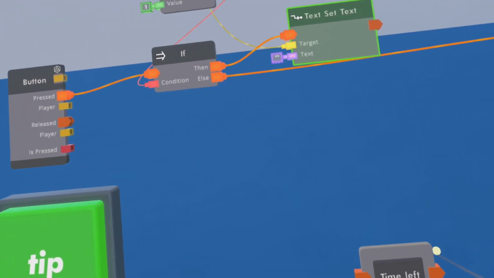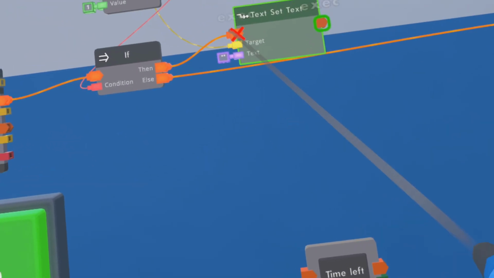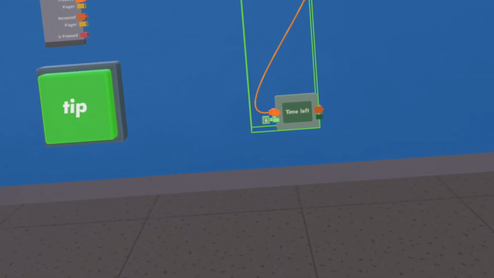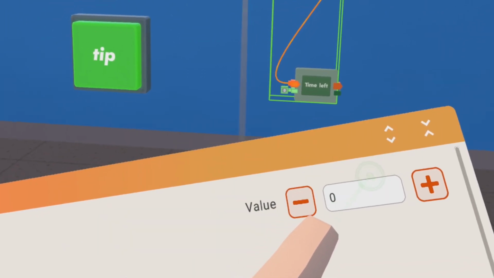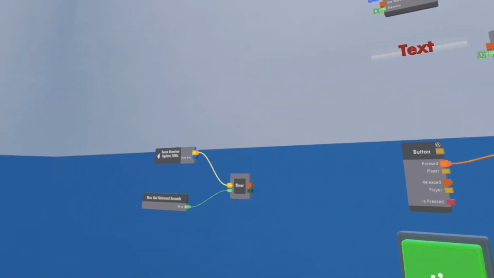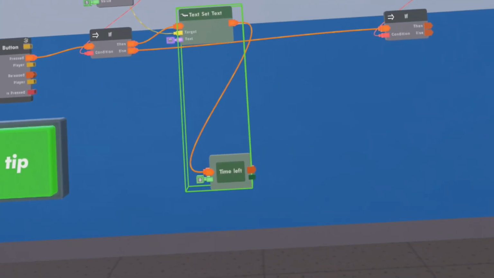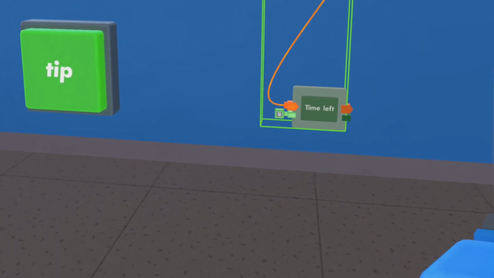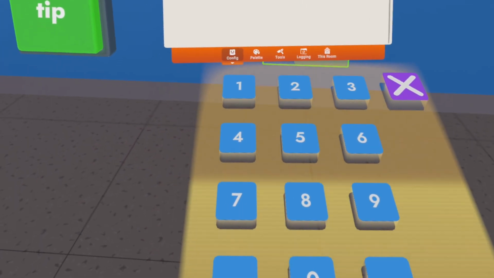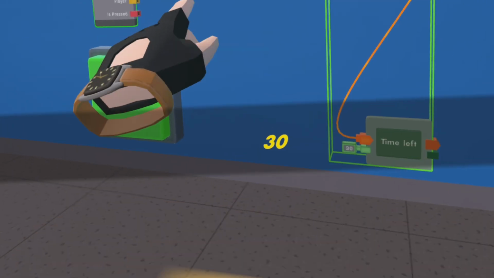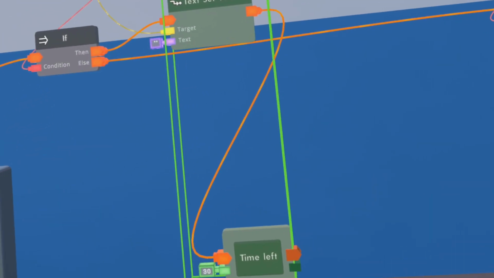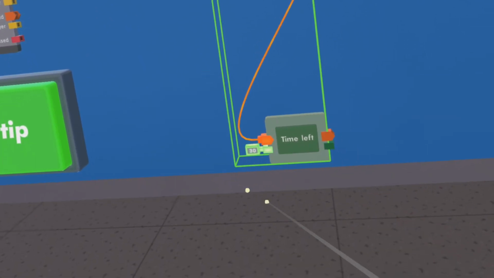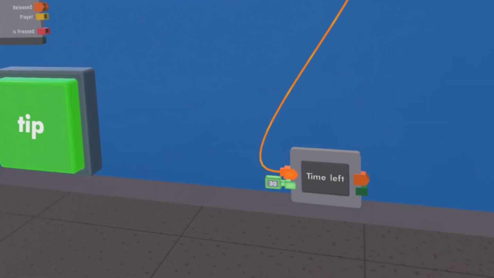How do you start the counter? You basically set the time left thing to, okay, this timer is always there, the time left thing to 0. Now maybe to 30. And you start the counter. How do you start the counter? This triggers something that will continue a process now, and that is the counter process.